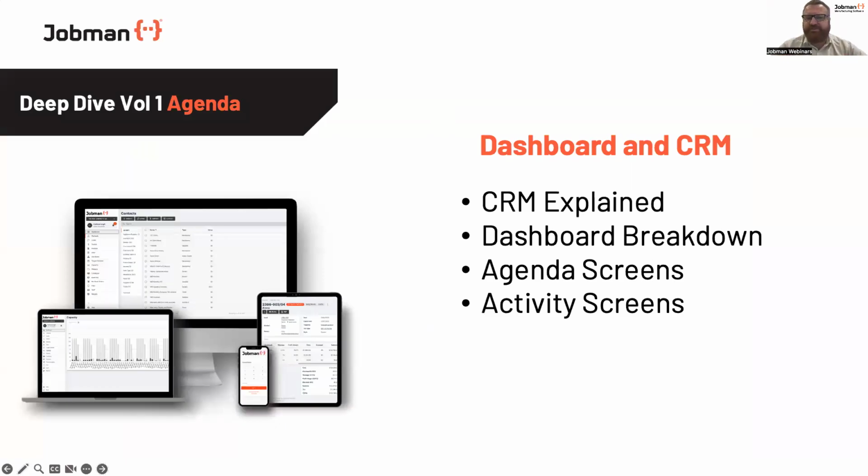So today's agenda is to look a little bit deeper into the dashboard and CRM capability of Jobman, explain its use cases, the breakdown, and some more in-depth functionality around what you can use these for to best benefit your business. On the dashboard, we'll cover agenda screens, activity screens and recent tasks, so you can get a good understanding of where they are used, how to build them, and what more you can do with them.